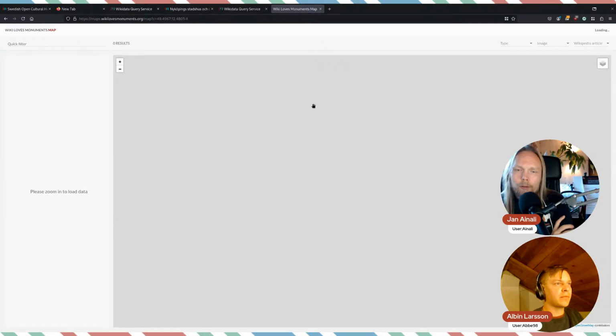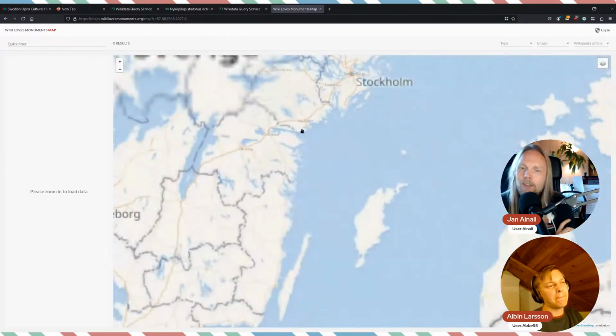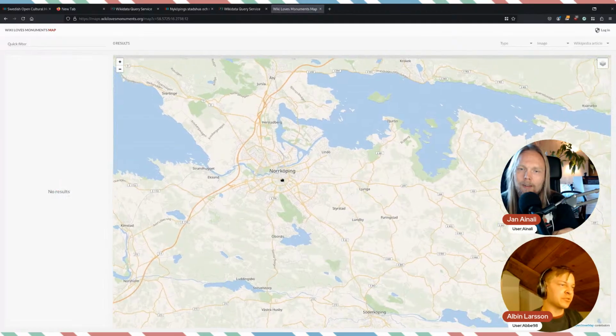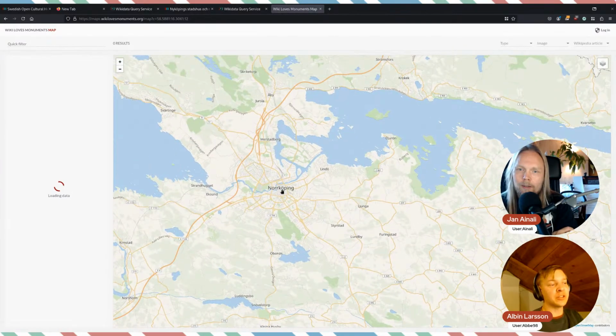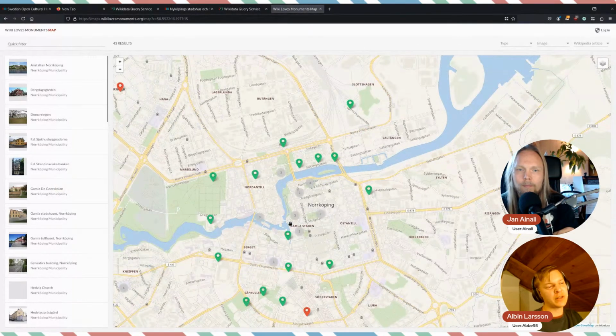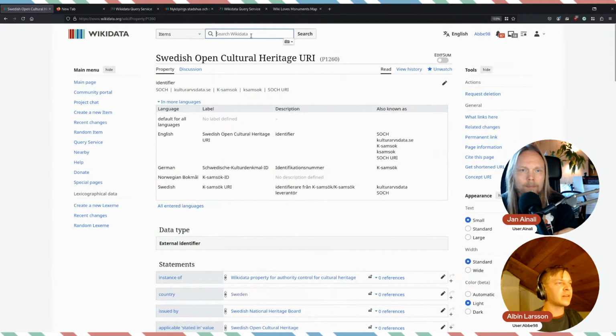You could also, the thing you use as origin doesn't need to be part of the competition. That's true. That could essentially also just be a city. Let's try that actually. What if we set it to Norrköping here? Because that should be quite central in the city. That's a great idea.